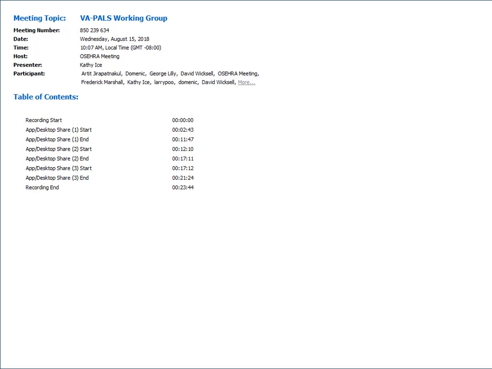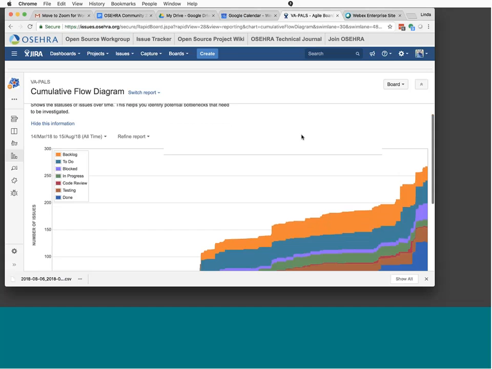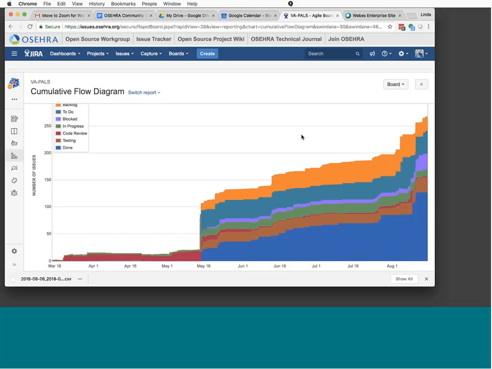I wanted to show you guys a little bit about some stuff in JIRA. So I will share my screen. Man, I have a lot of windows open. I need to shut some of those. But this is JIRA, and JIRA has some reports that I just found not too long ago. So I thought this might be interesting to look at real quick.